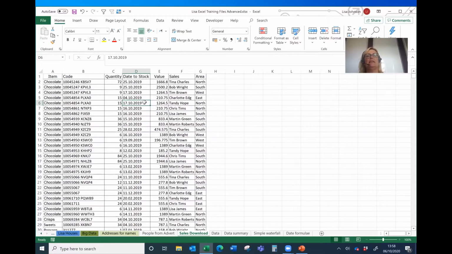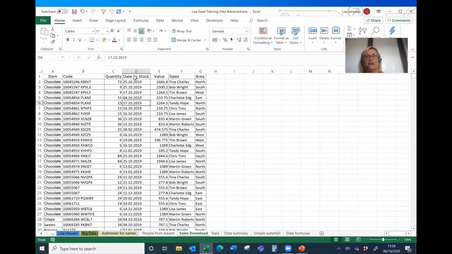Okay, so the data I have doesn't look very good with the dates. I can see that they are not formatted as dates, and I've got a few clues. First of all, I'm looking here, this says the word general. I'd expect that to say the word date or short date or whatever it might be, but not general. The second clue, which is very important, is here. I can see that that text has gone to the left, and I'm going to say it's text because text goes to the left and numbers go to the right. So I know immediately that's not formatted correctly because no one's pushed those in.